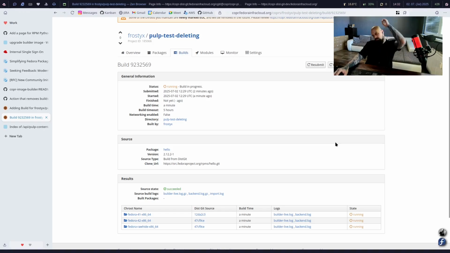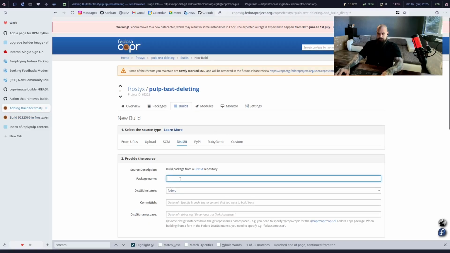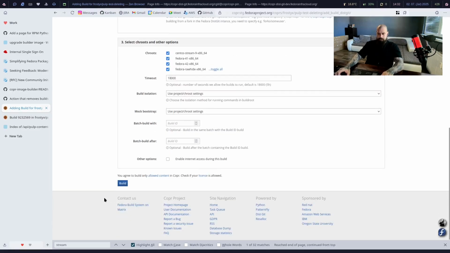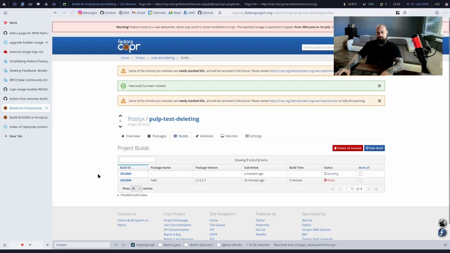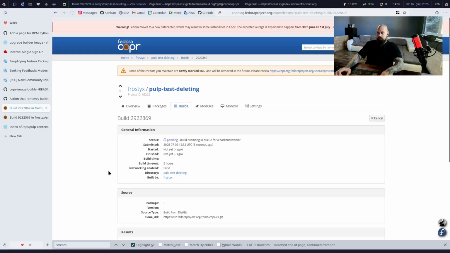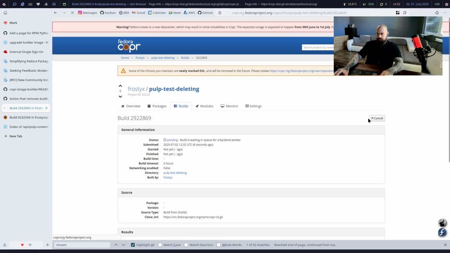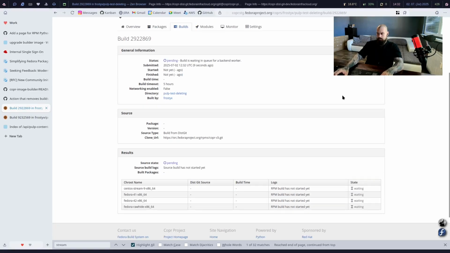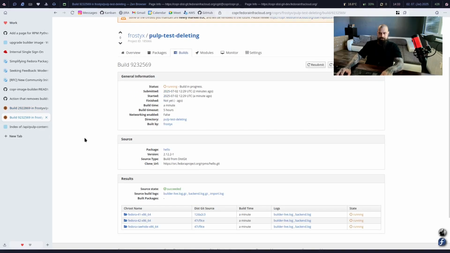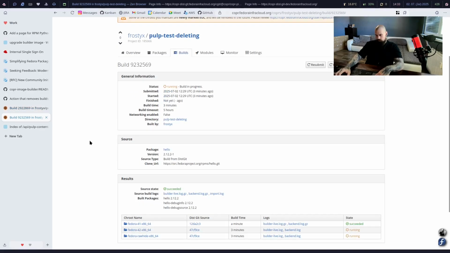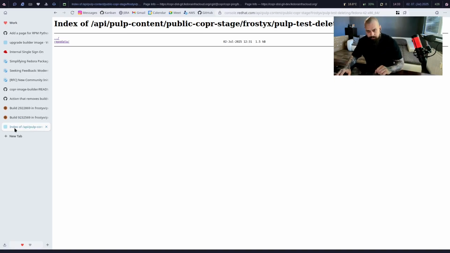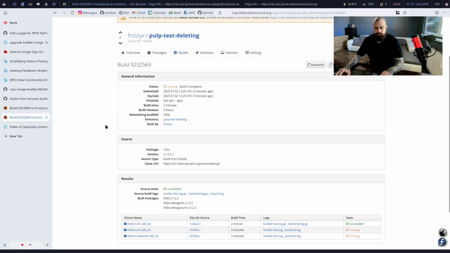And this is production, this is stage. Let's go again. Let's do a different one. Copper CLI build. So now we won't use the delete all button, but once it finishes, there will be a delete button here, and we will click that one. So production. Production is slowly building. Perfect.